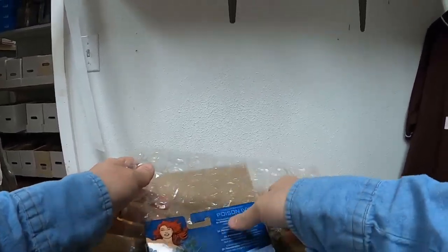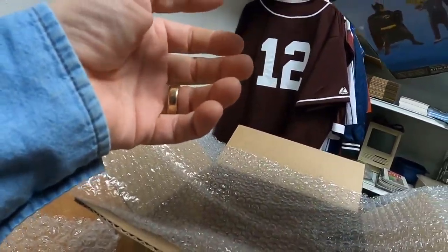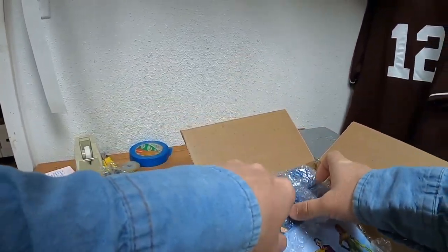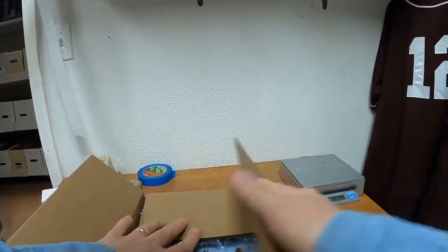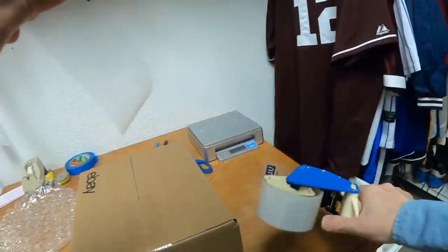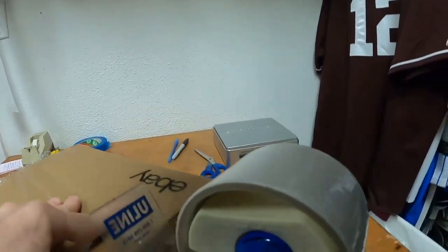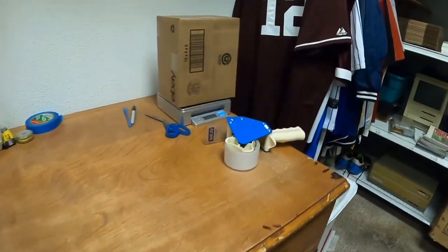So, that's a little bit tight. Let me try a smaller bubble wrap. This has been listed since July 17th of 2020. So, not quite a year, I guess. There we go. Let's put this on there. Alright. Don't need to cut anything off. They paid $9.65 plus shipping. First class shipping. And that is the way it would go. I was weighing it, because sometimes you can cut those flaps off inside and get down to the 12 ounce rate, where this is gonna have to go the 1 pound rate.